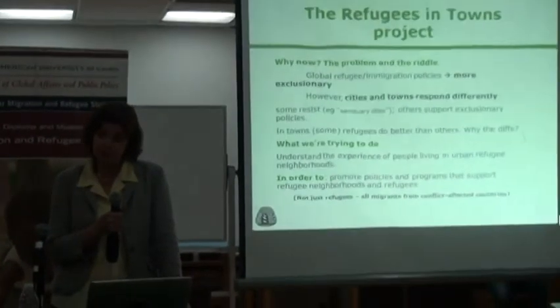I'll just tell you how it started. It began because, as you know, in 2016 we had a new president in America. And in 2017, this president changed the way that America responds to refugees. It used to be that America had a fairly robust resettlement program. In fact, even though less than 1% of the world's refugees are resettled, the US resettled the most.